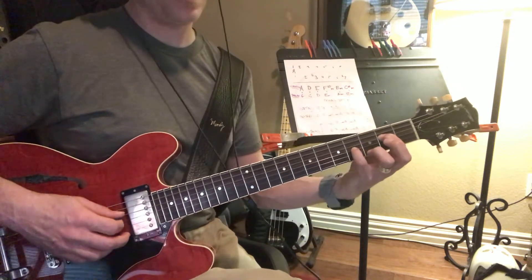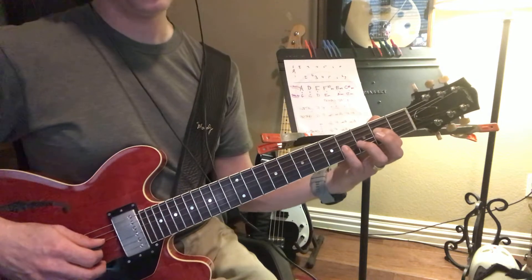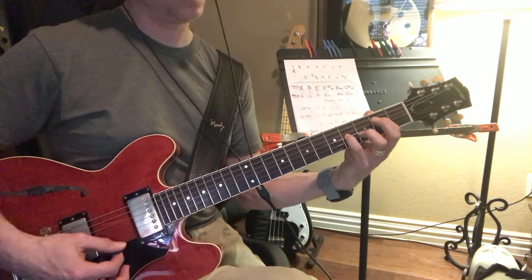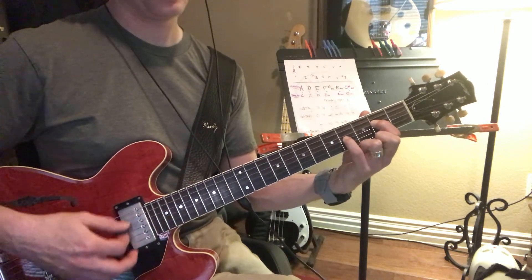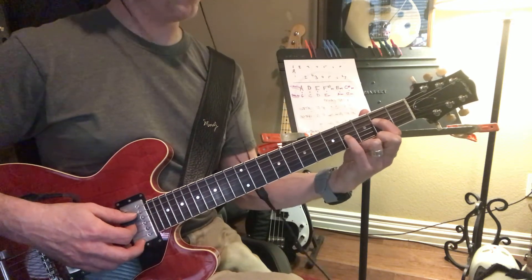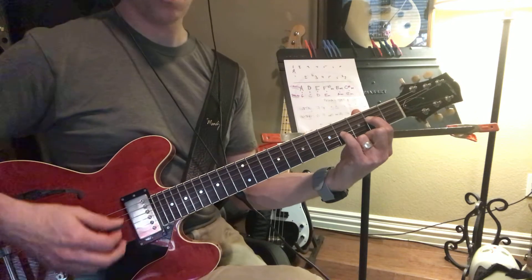Here's another kind of A that I play a lot, which uses the A string. I voice this — this is the fifth of A, so this is an E — and then I come up here and voice this B note. That's called an A5-9. I'm just using my pinky and index, so the middle two fingers are on nothing. And then you can strum all those strings.